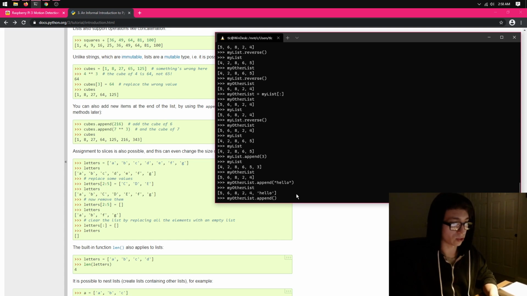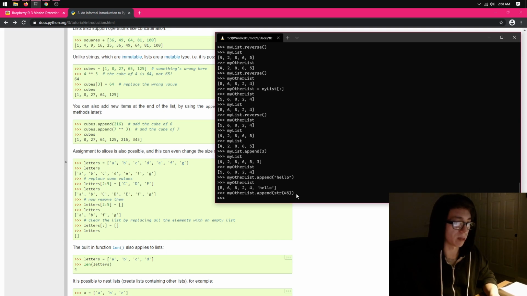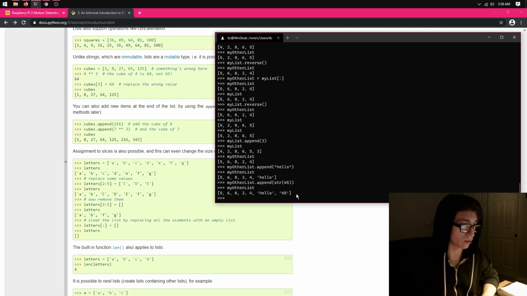There's a special function called str that takes whatever it is and treats it like a string literal. So if I say 45 and I append that to my other list, if I print that, you'll see that this is now a string.